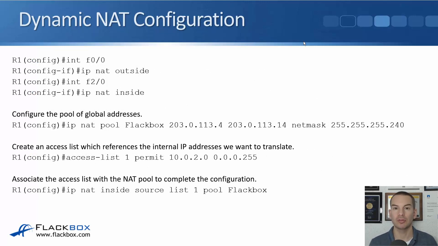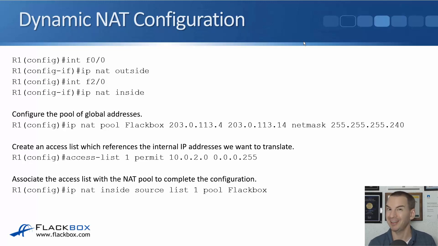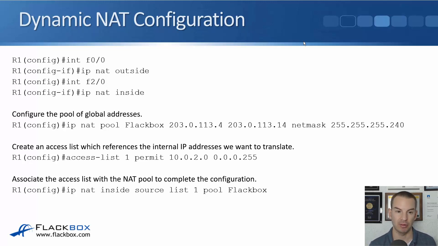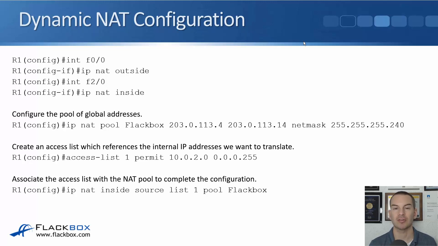For our configuration, we need to specify our interfaces. Interface fast 0/0 gets IP NAT outside. We'd already done that in the previous lab for static NAT, so we don't need to do it again. Our inside hosts are on a different interface — the inside server was on fast 1/0, but our desktop hosts are on fast 2/0, so we need to say interface fast 2/0 IP NAT inside. We'll end up with two IP NAT inside interfaces: fast 1/0 facing the server with the static NAT entry, and fast 2/0 facing our desktop PCs for the dynamic entry. That's fine — you can specify outside or inside on any of your interfaces.